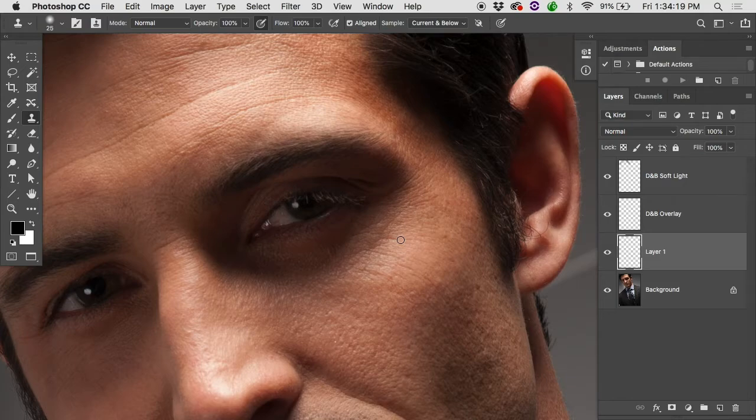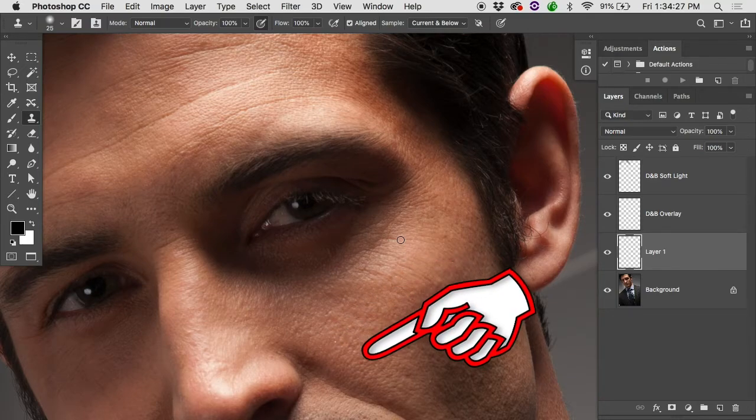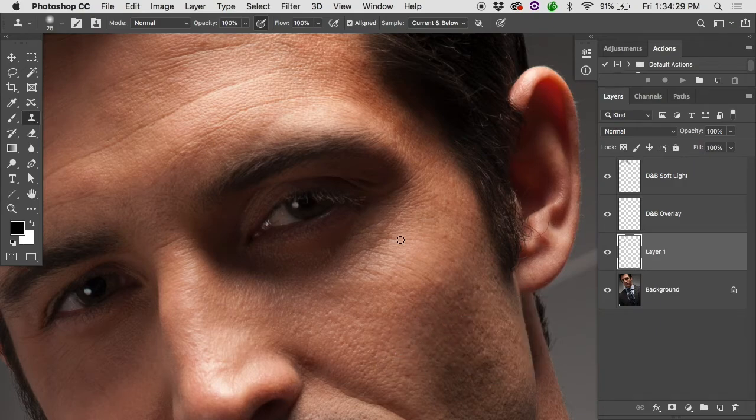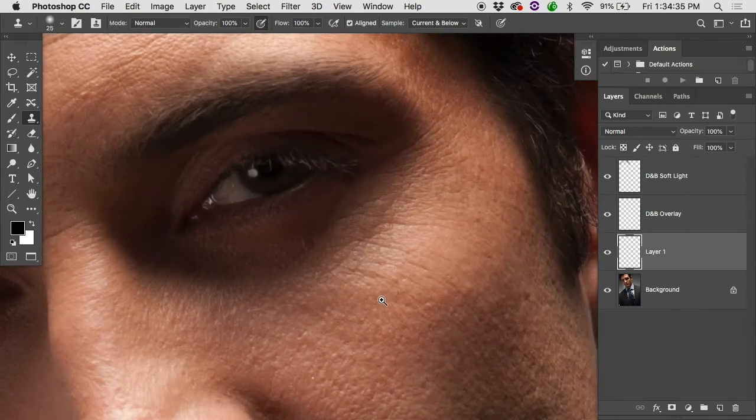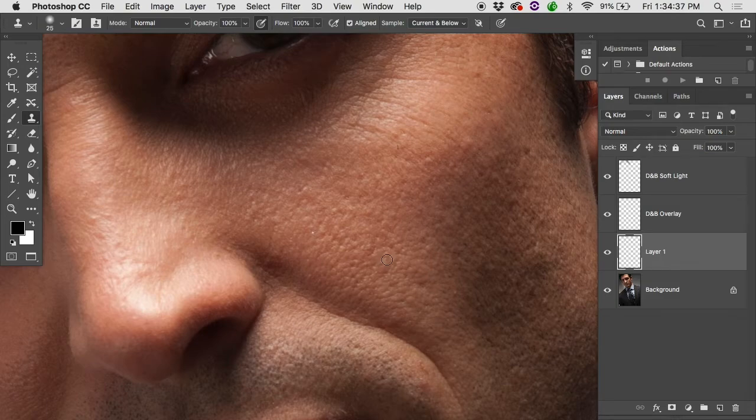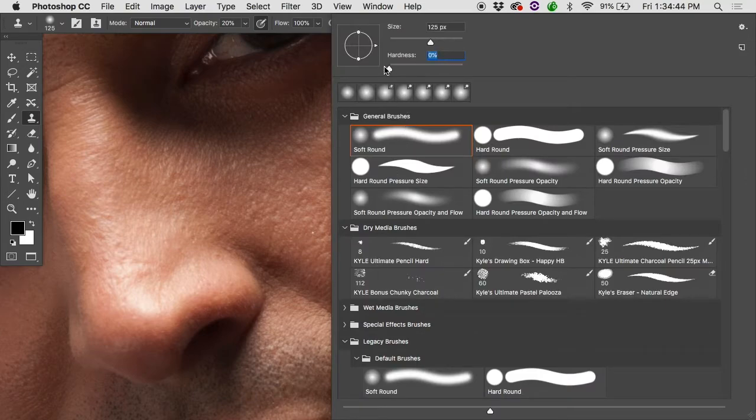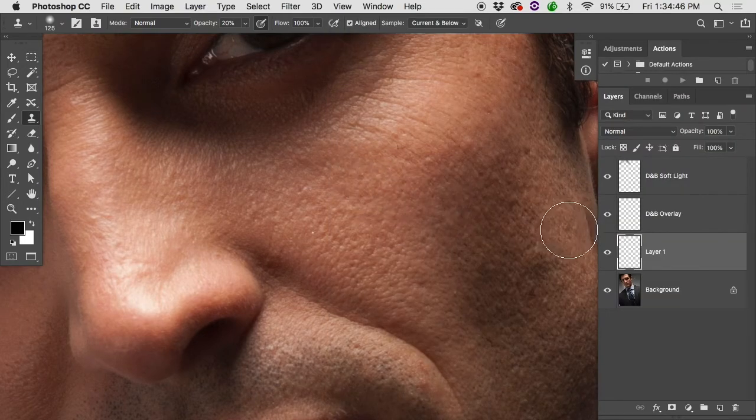Guys, blemishes are one thing, like we've picked out some blemishes around here, but what about just overall skin texture? Look at this texture around in here. Maybe you want to soften that texture out. A fairly simple way I find of softening out skin texture is still that clone stamp. You know, fairly low opacity, maybe like 20% or so, and always a soft brush, always that hardness down at 0. But let's say I wanted to soften out this texture in here.